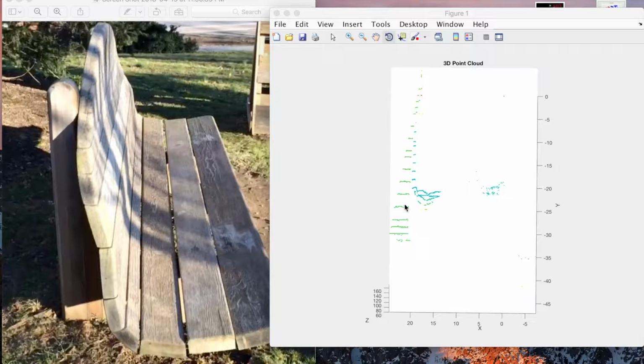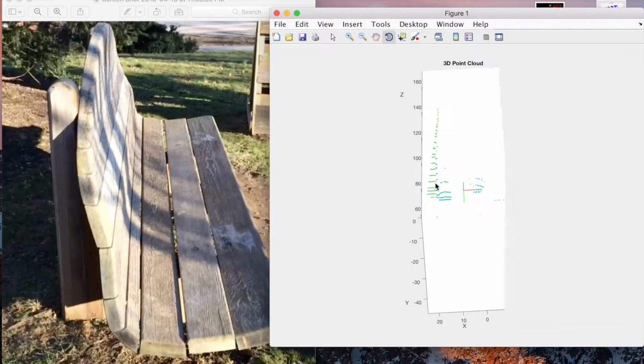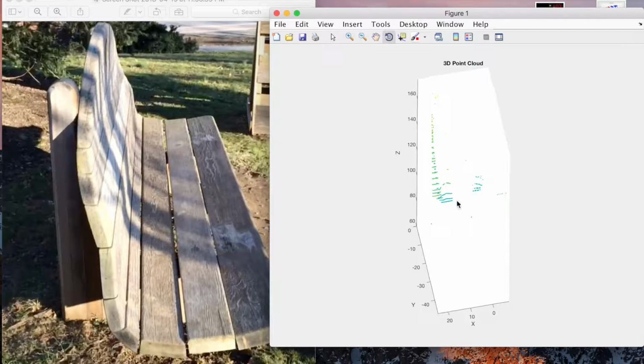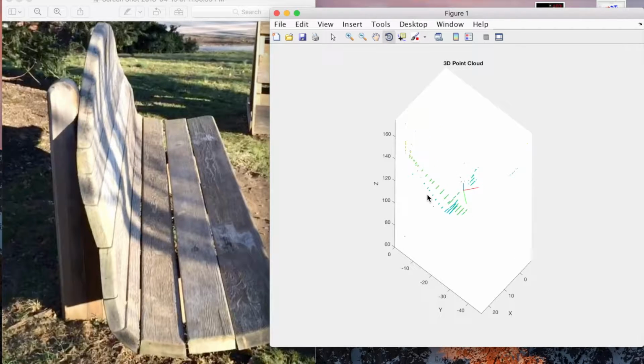In the data, this is actually a really nice scan. You can see this panel that's here is pictured right there. You can see the back of the bench and then how the front curves up. You can even, if we rotate it, see a little bit of the top of the bench. Can't see too much of that because it was kind of a flat surface, but you can see a little bit.